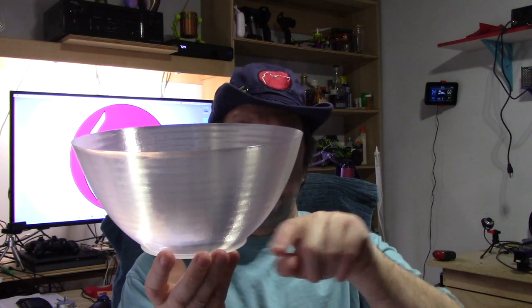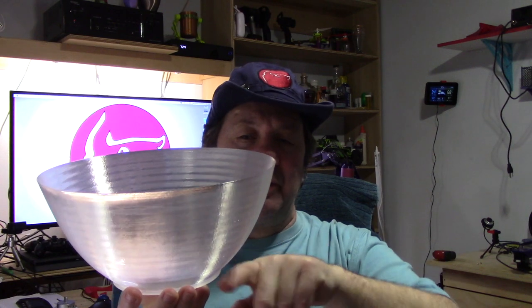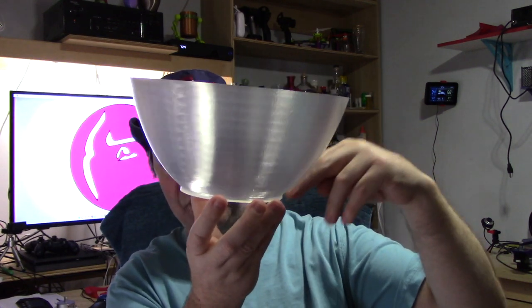I domed this a little more so I could print it in one piece. It's a sharper angle — I un-domed it, you could say. It used to come out a little more round, but now it's a steeper angle so I didn't have to worry about overhangs on the bottom. Having the large format printer and putting the large 0.8 nozzle on it, I can do it in one shell. And this is actually flexible but it's pretty thick — I'm not worried about it splitting open like a 0.4 nozzle print would.